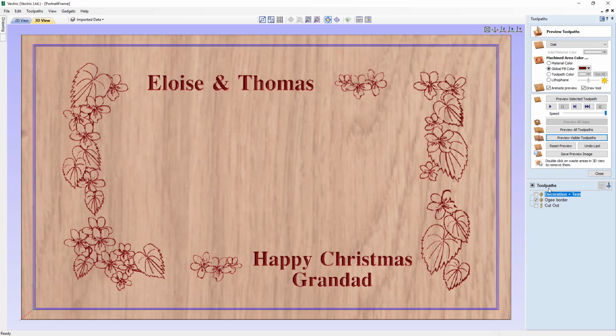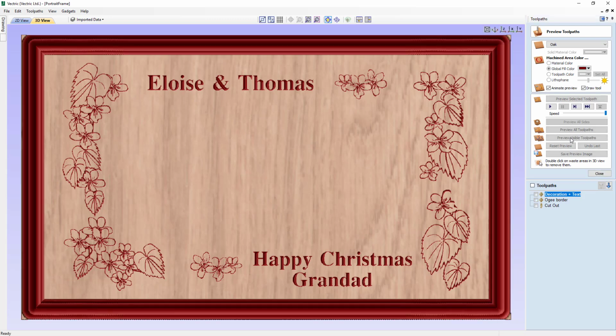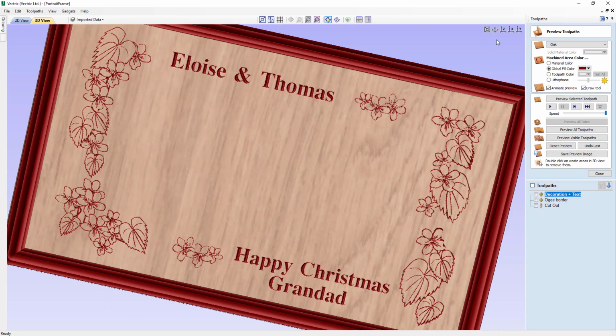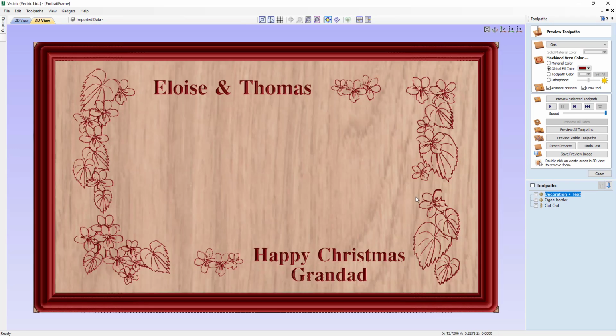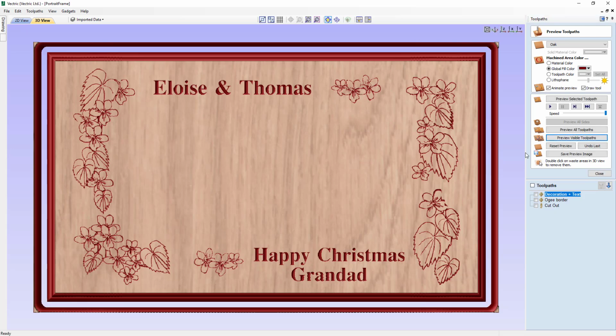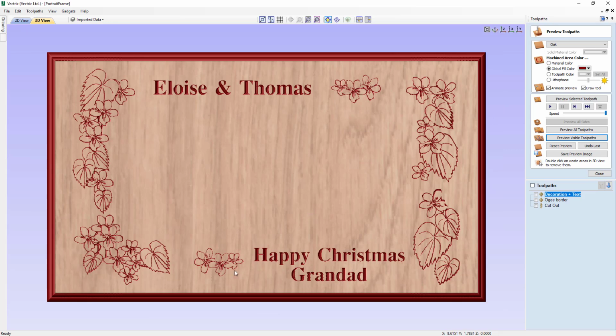We'll take a look at our OG border. So we've set up a tool that's the same shape as an OG cutter, and we're going to put that in our machine, and we can view our toolpath. That would be the nice border here that we have. And then what we're going to do is take a look at our cutout path. So if we preview that toolpath, you'll see that we cut that out. And if we double click on this waste material, we can remove it as well. So that's gonna look like a pretty nice plaque for Granddad.